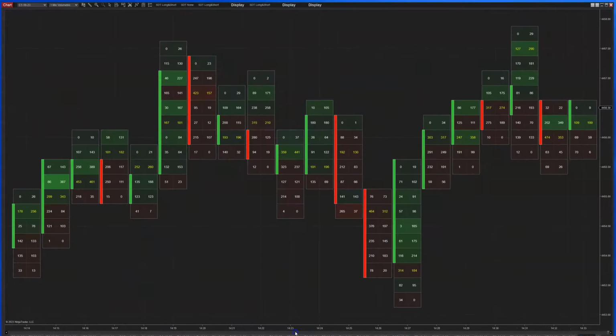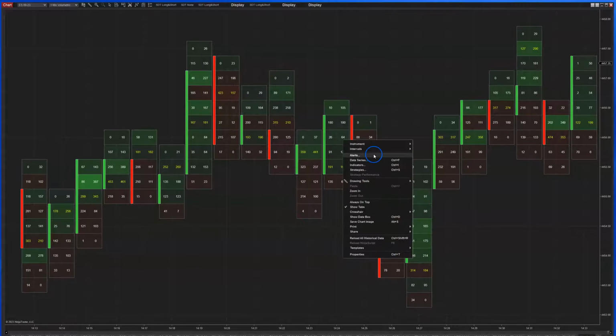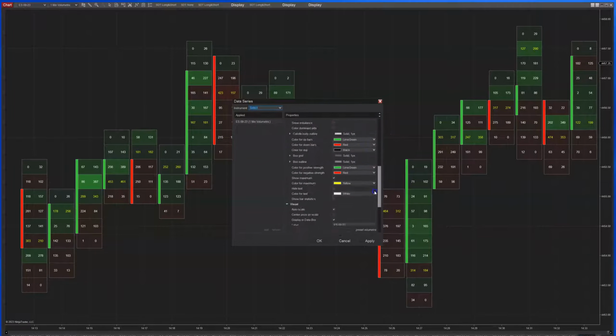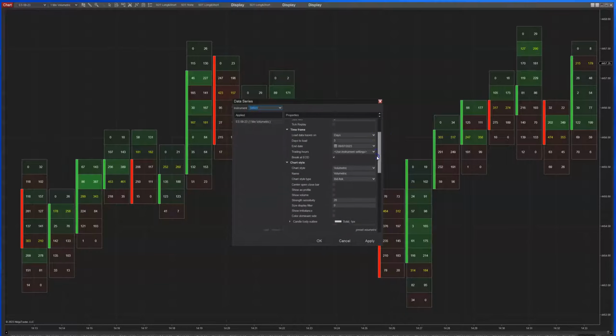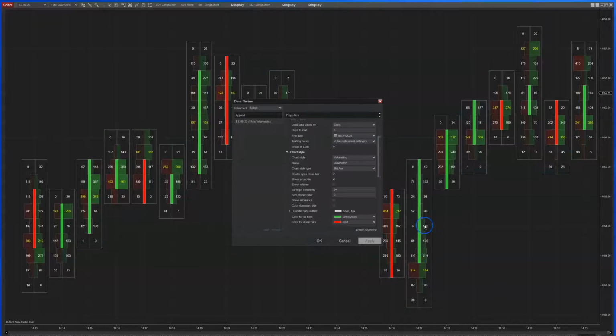So let's take a look at some of the things here. This is your footprint, your basic one. Of course, you can customize it. You go back into the data series and scroll down here. This is where you're going to find a lot of these settings. So maybe you don't want the bar on the edge. Maybe you want it in the middle. You're going to hit center, open, close bar. Click apply. Right now it's in the middle. You can show a profile of the volume, and that's the delta profile, I would guess. Or actually, no, it's just the regular volume profile.